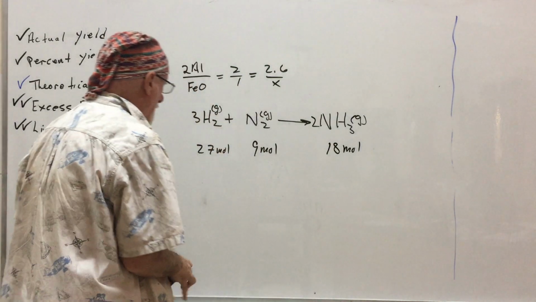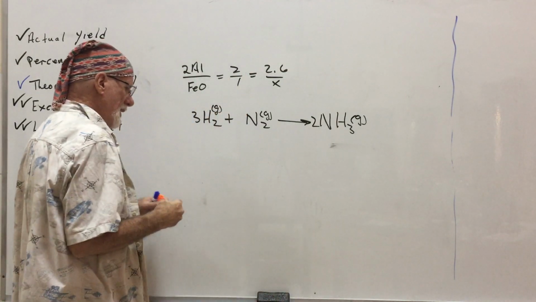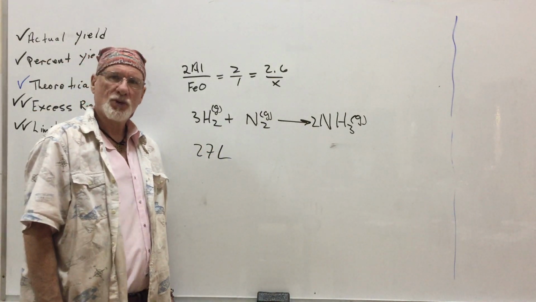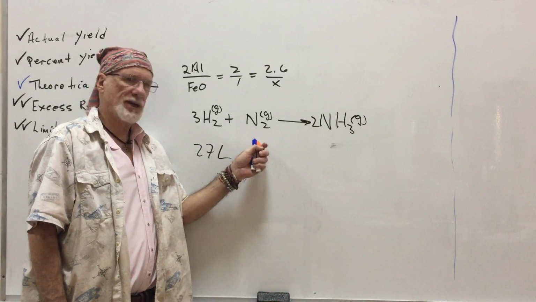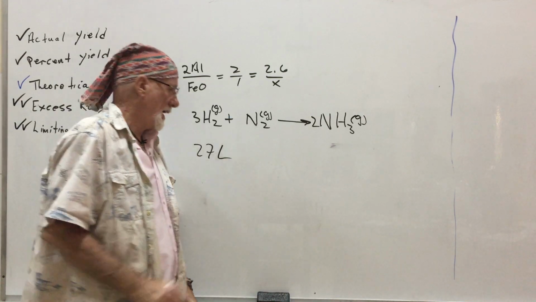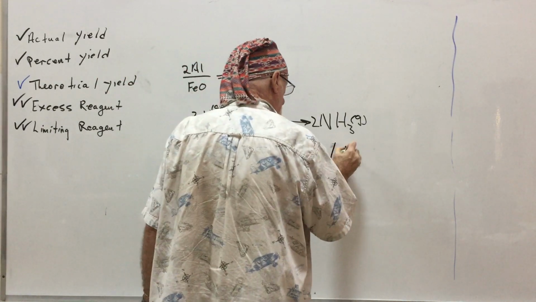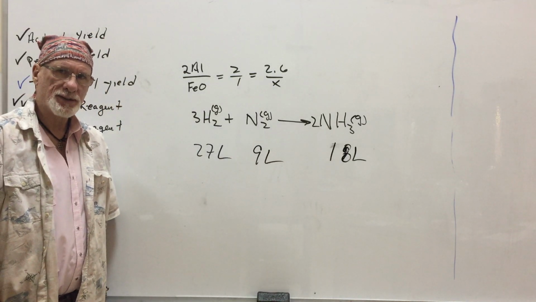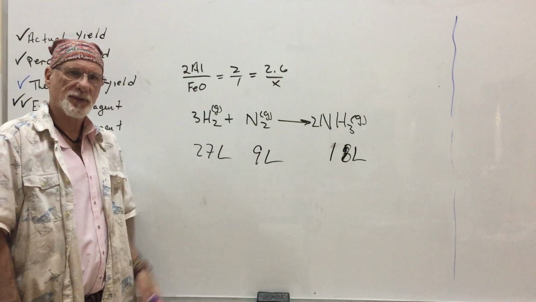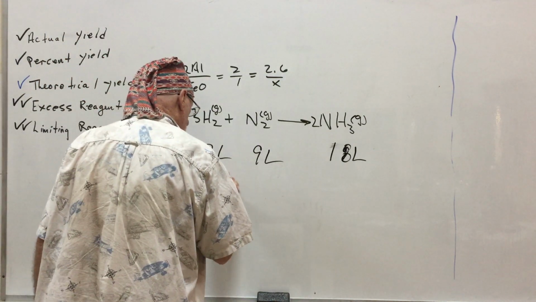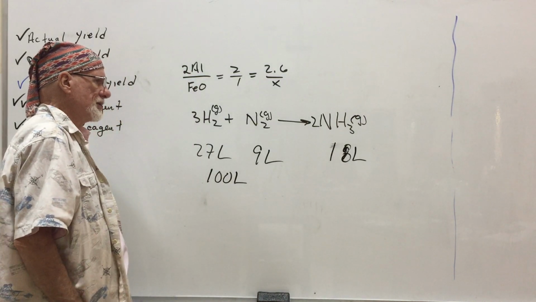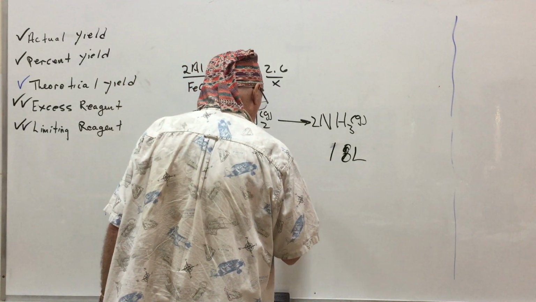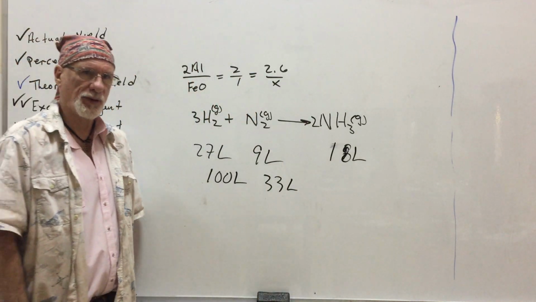Now, what about volume? Let's say I have 27 liters. Something, we'll make it easy. 27 liters. How many liters of that will I need? 9 liters. And 18 liters. Correct? I just use something that's divisible. It's easy. I could say 100 liters. Okay, so what's a third of 100? We'll say 33. We'll round down 33, correct?